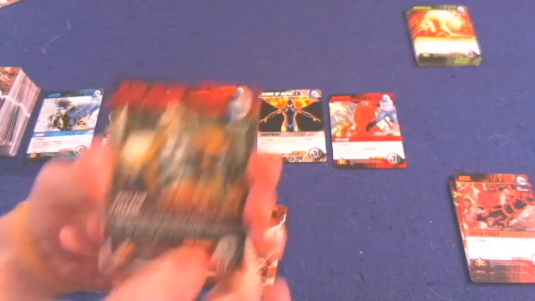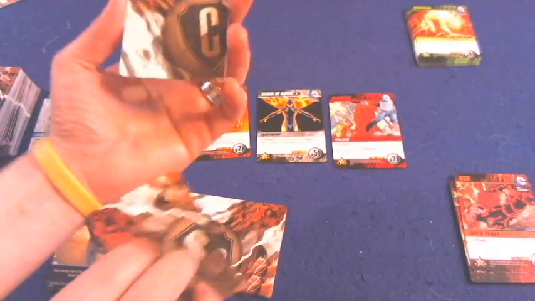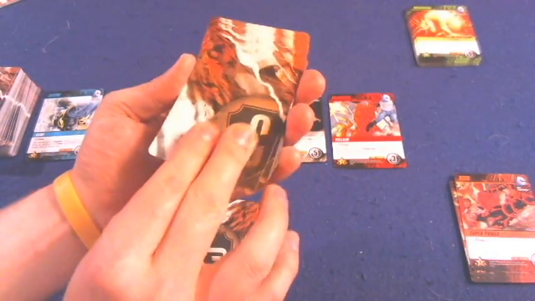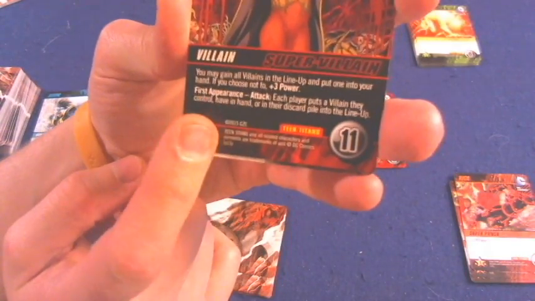Oh, back to the supervillains. I did want to mention one thing about those before we continue onward and I forget. When someone purchases them, what's going to happen is they're going to take this, put it into their discard pile. You're going to reveal a new one. Then what they will say on there is there is a first appearance. So when they first appear, something's going to happen.